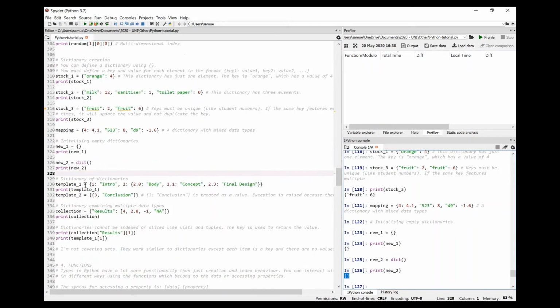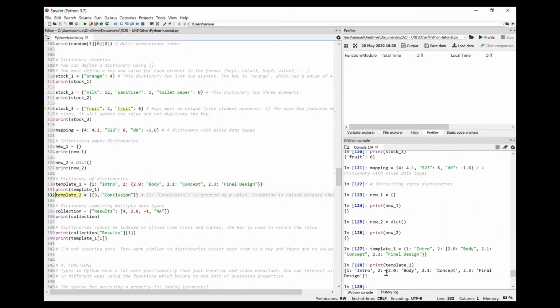We can have a dictionary of dictionaries. Notice here that you must always have a key. So I need this 2 here, basically.